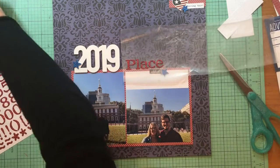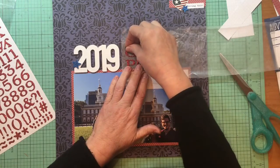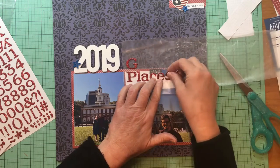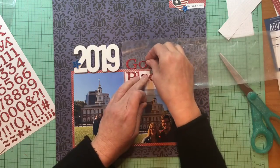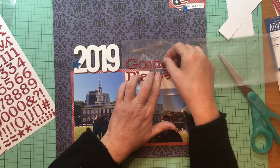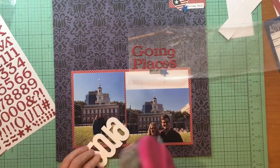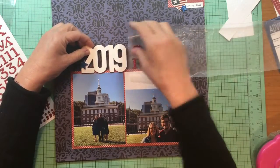But my nephew is working on his doctorate, and he is traveling all over the world. He has to go to Israel on a frequent basis because his research involves that, but he also travels to other countries there and in the Middle East, and in Europe as well. And he will be going to South Africa as well in 2019. So it's going places because I'm traveling. It's going places because he and his wife actually travel a lot, because if he can't come home because of where he is, she'll meet him in Europe somewhere, which is, I mean, it's amazing. They live an amazing life. I always tell people that they go to Europe more than I go to Chicago, which is only about 2 hours away from where I live, so it's just kind of crazy.